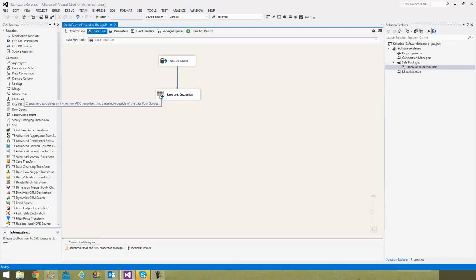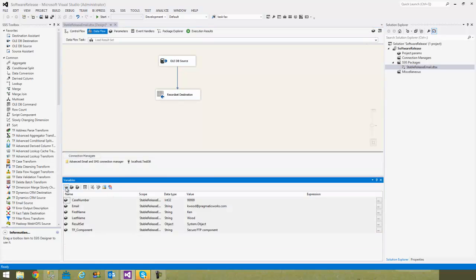There is one item that's required for this, and that is the creation of the object variable, which is what this is all about. Very easy. In the variables option, simply hit the add variable button, give that variable a name, and in the data type, it will be object. When you do this, you will see that the value immediately goes to system.object. This cannot be modified, and if you try to place an expression against this, it'll change the data type of the variable. The reason for this is how data is stored in the object variable. It's very different from all the rest.